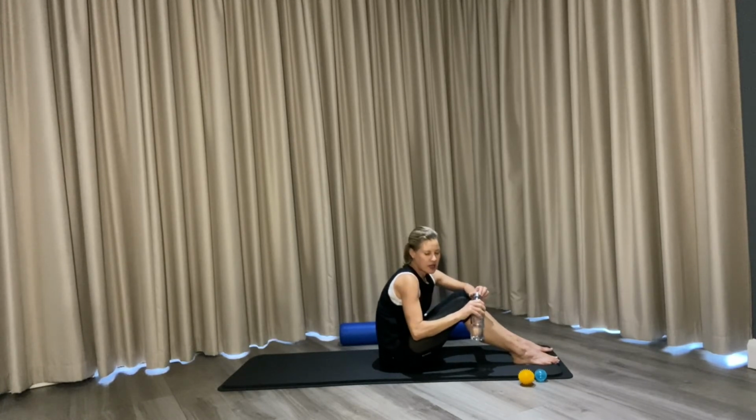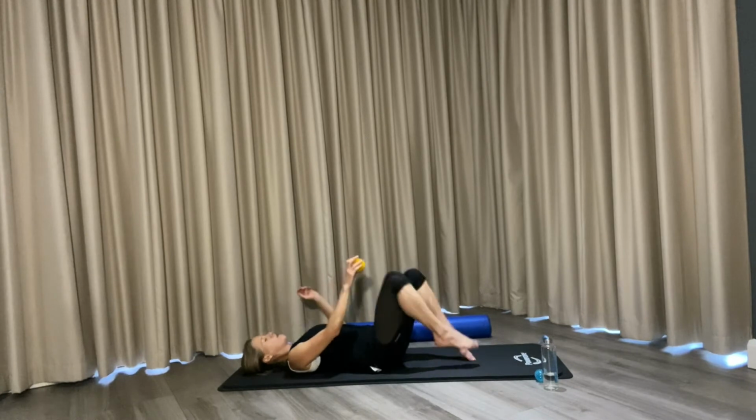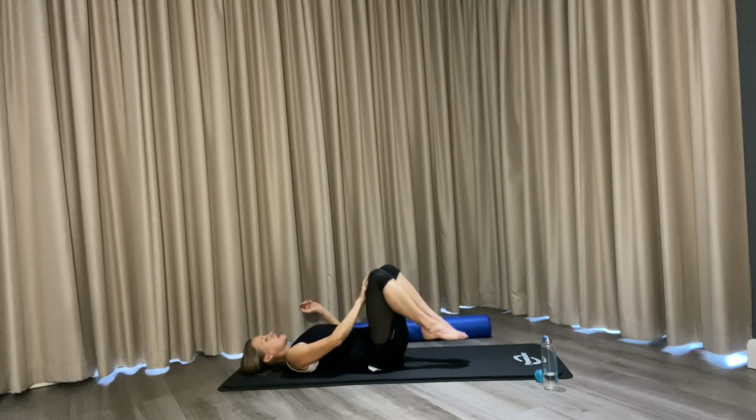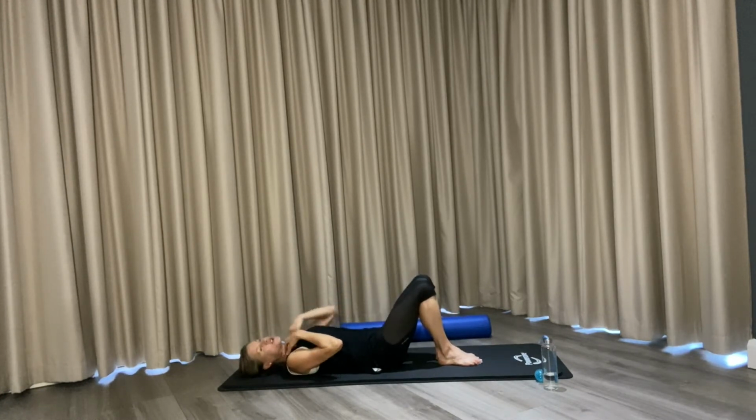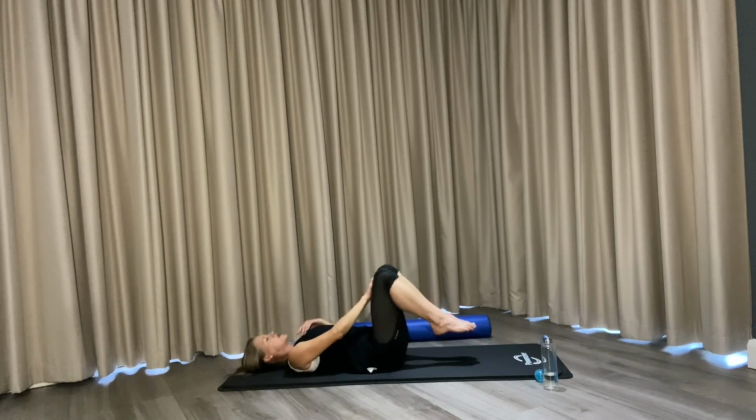So again, bring that breathing into it. I want you to take your hands onto your rib cage. So lying on your back. If you're taking any strain in your neck, either take the mat and double it up, or a cushion, or if you have a sweat towel, so that you can support the neck so there's no strain in the neck.